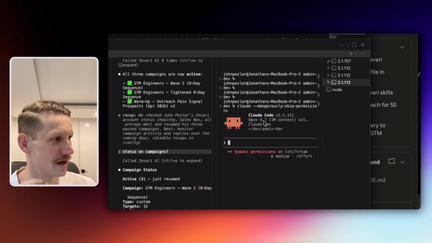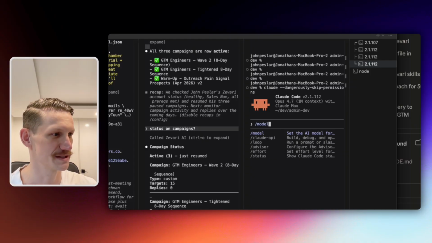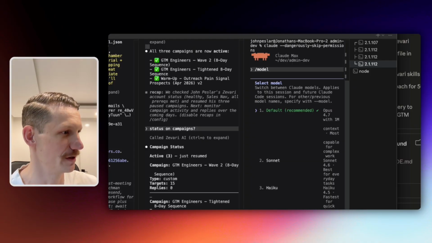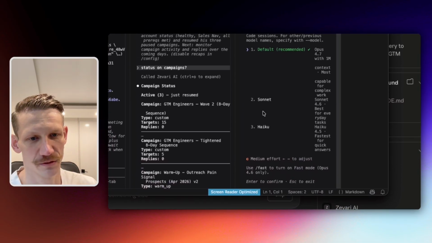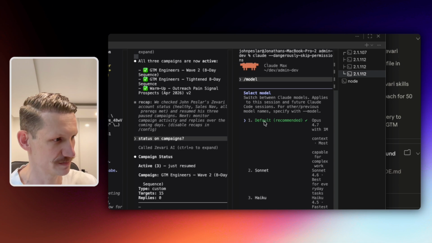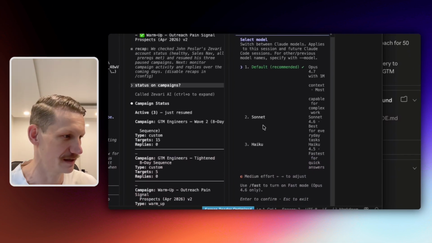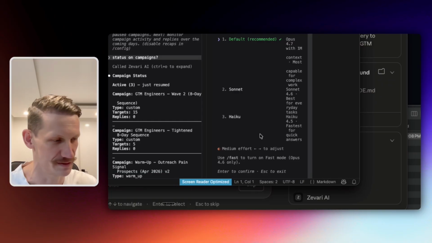Okay, so see how I'm in Opus 4.7? If I go to model, I notice that the first time Opus 4.7 loaded, as you can see, we have default, Sonnet, Haiku, and you should all know the difference between these. Default is Opus, which is the smartest but slowest. Sonnet is like medium intelligence. Haiku is the fastest but dumbest, right? They all have their use cases.